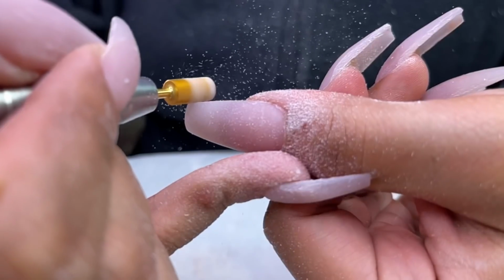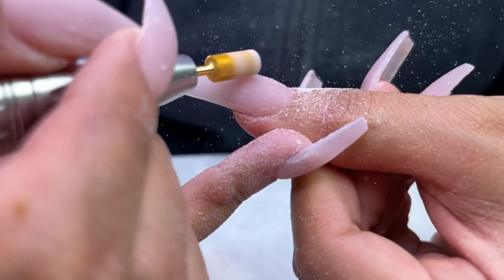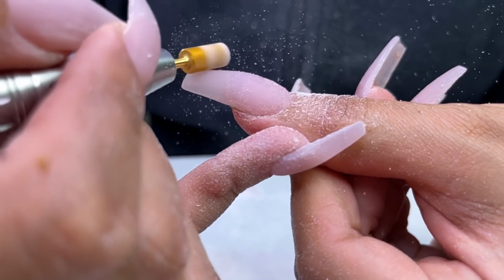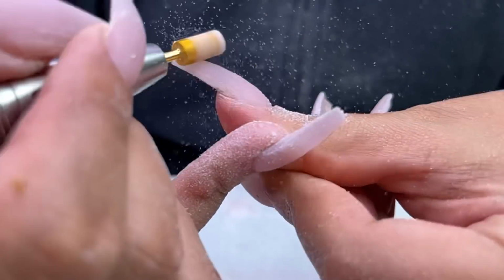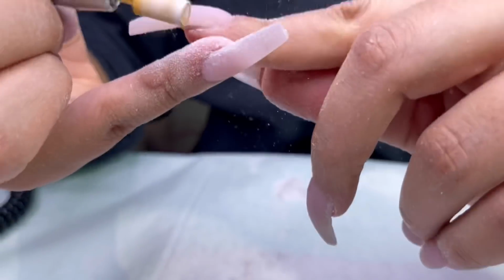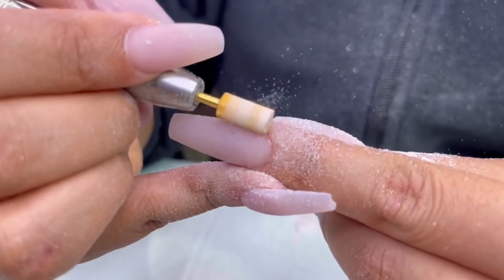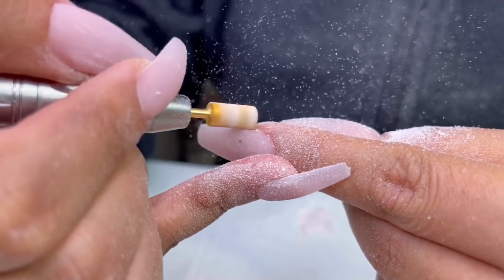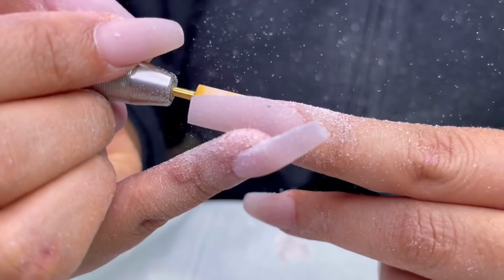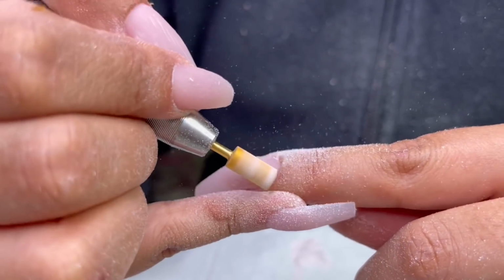You know, I even got a new primer, and I did a whole bunch of other stuff because I had to get rid of my lifting. And I realized that whenever I was filing during this step, I wasn't getting as close to the cuticle area as I should have been, or I just wasn't sealing that acrylic really good. And a lot of the time it's just because we're scared to cut someone with the drill. But even that, you just get better with practice.